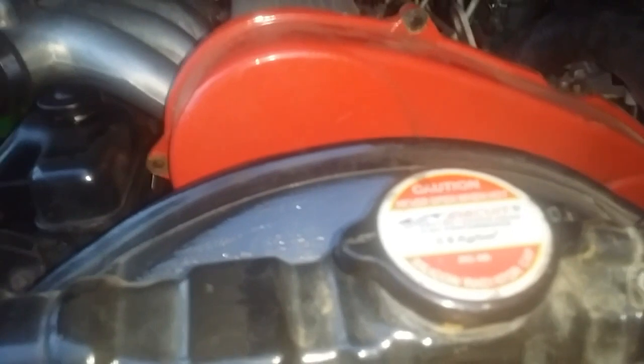That's how you check your oil pressure, as well as diagnose and replace your oil pressure sending unit.